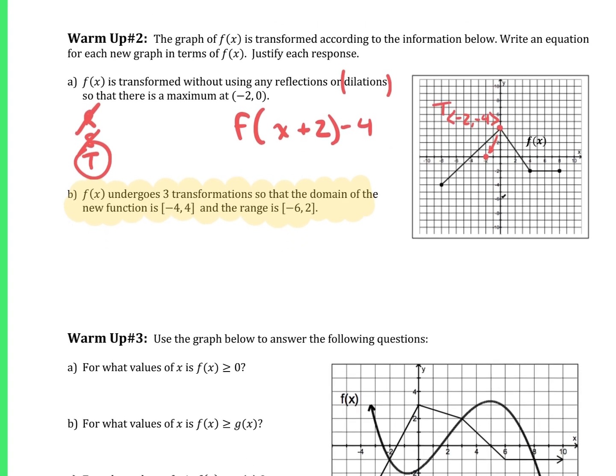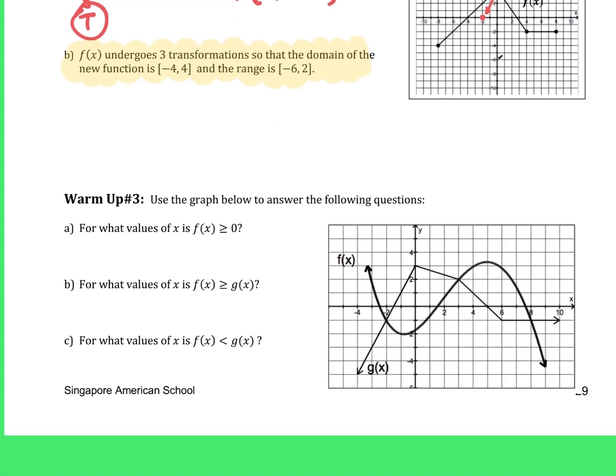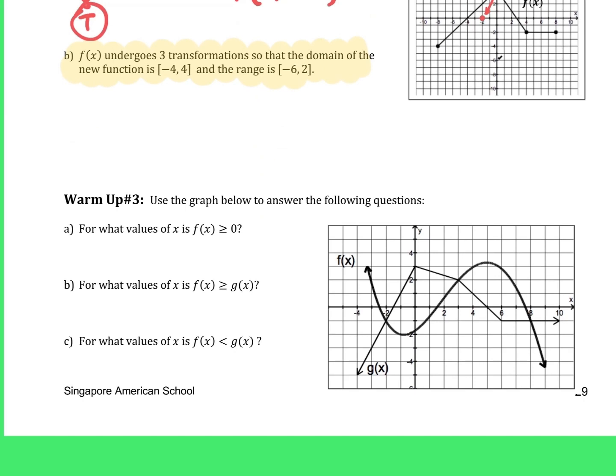The other warm-up we can actually do is this one. For what value, and this is kind of like an old news one, but still, it's going to be helpful for today. What values of x is f(x) greater than 0? f(x) is this one. Be careful, there are 2 graphs on this page. It looks like it's greater than 0 from negative infinity up to whatever this point is. I don't know, negative 2.5.